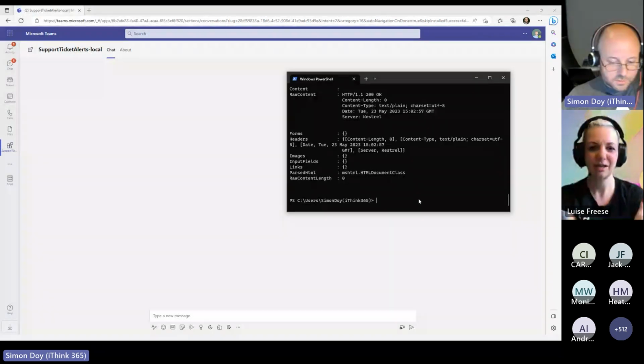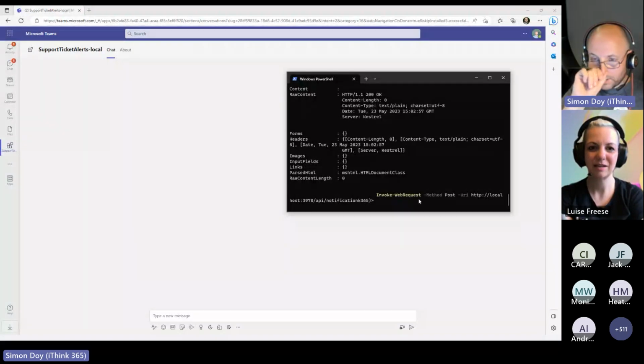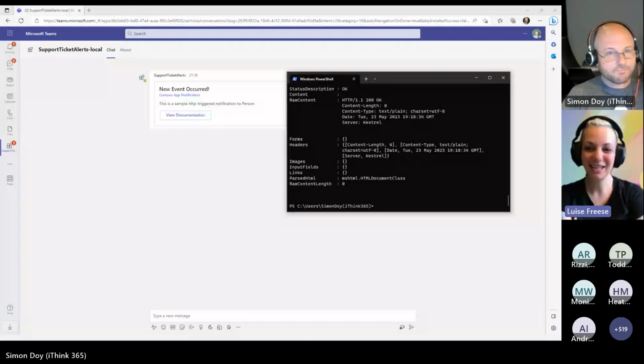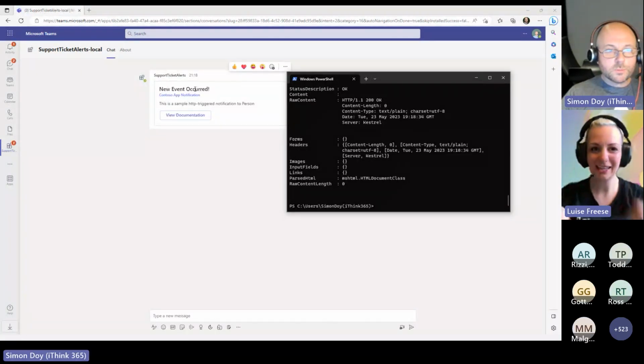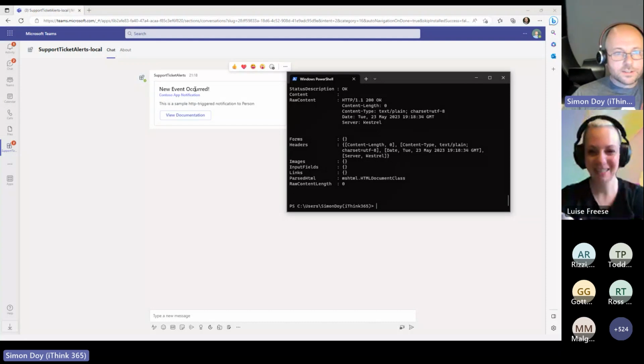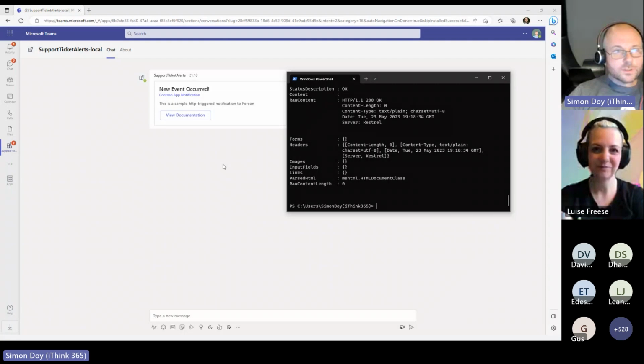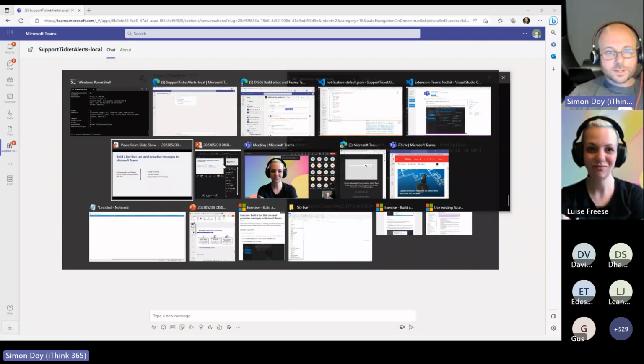And we need to tell it to put in this alert that's coming from this system. You can use curl, of course. I'm a Windows developer, so I'm going to use Invoke-WebRequest, but whatever floats your boat. We just need to trigger that. It's not important. Exactly. And then there we go. New event. And it's nice, you've got buttons and all sorts of nice features in an adaptive card. And I'm just looking at time, so I think we need to move on to the next part.